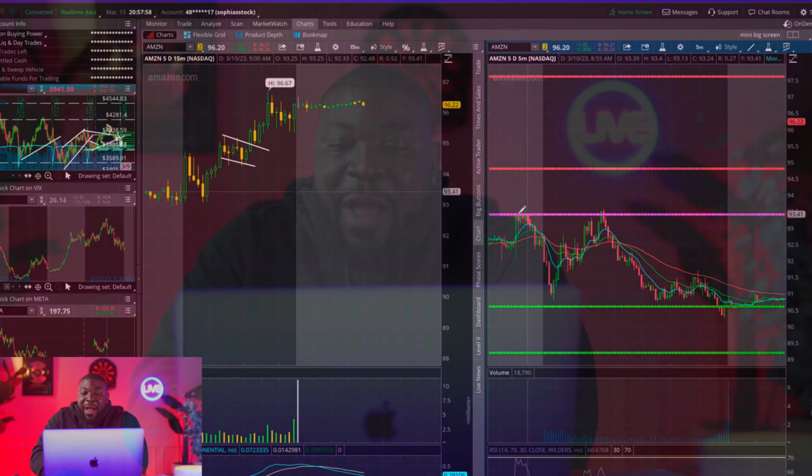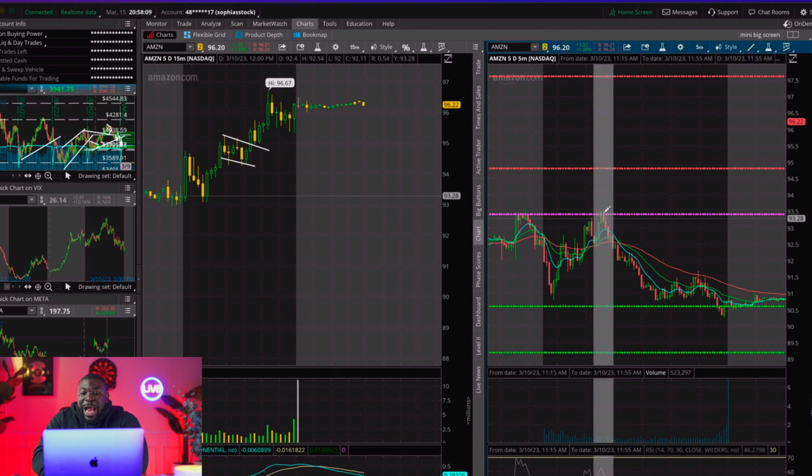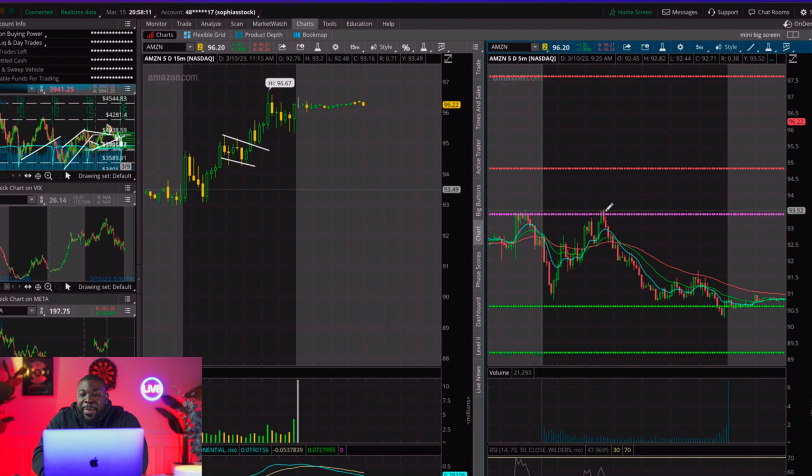So look at this. We have so many tops here. Okay, and then we come again here during market open and we actually did a double top here again. Okay, you see how it's not exact? This top and this top is pretty much exact to the T, but it doesn't have to be exact. And after we touch that, what did we start doing? We started heading downwards, okay?